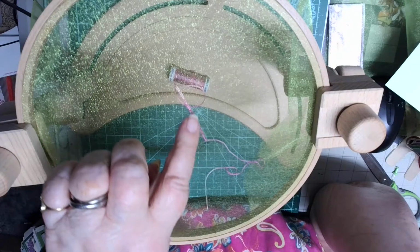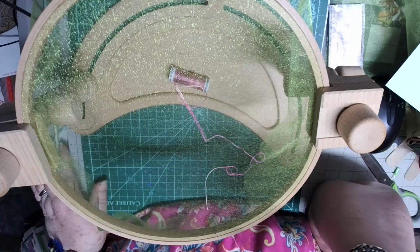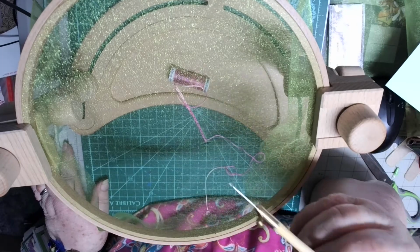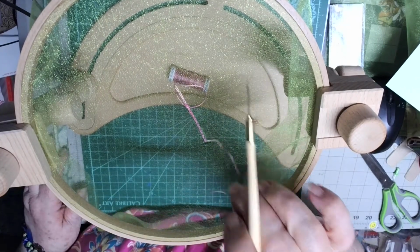I'm just going to stitch and stitch and stitch, just for funsies. That's what I'm going to do on there. But I think I can get this. I think I can get this.